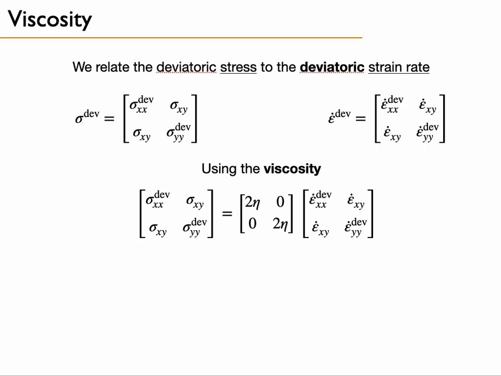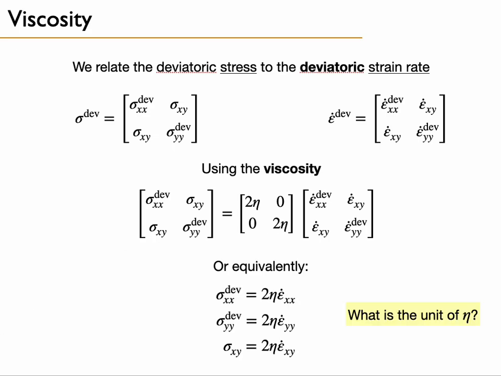How does it work now? We want to relate stress to deviatoric strain rate. That's how stress related to viscous flow can be quantified. So on the one hand, we have the deviatoric strain rate introduced last week, and on the left side, we have the deviatoric stress. We want to compute the stress as a function of the strain rate, and we introduce again a constitutive matrix here, which is fairly simple for an isotropic material. You have 2 times eta on the diagonal. Eta here is the viscosity coefficient.